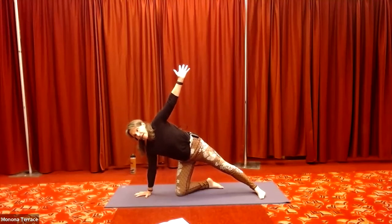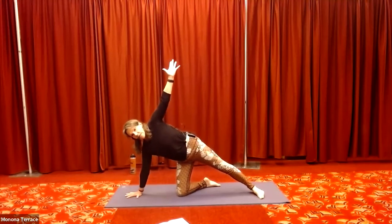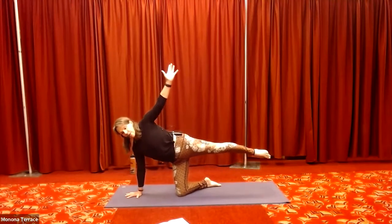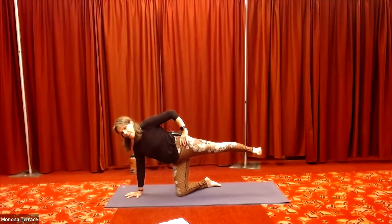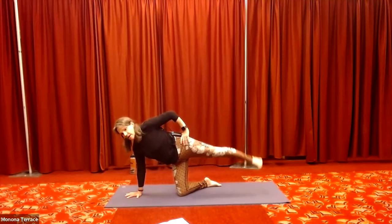This bottom leg can be an issue, right? You want your knee to feel good. You want your foot to feel good. You can be on your toes or down, but find a comfortable place. Let's float that side leg up. Let's bring a hand to hip. You could hold here, or you could do some kicks to the front and to the back.